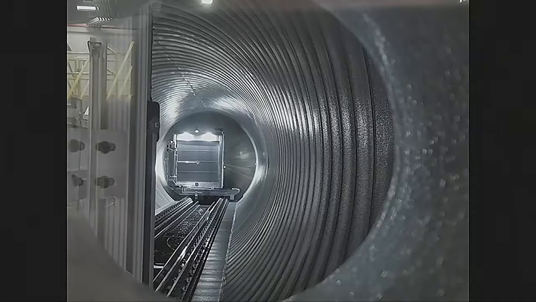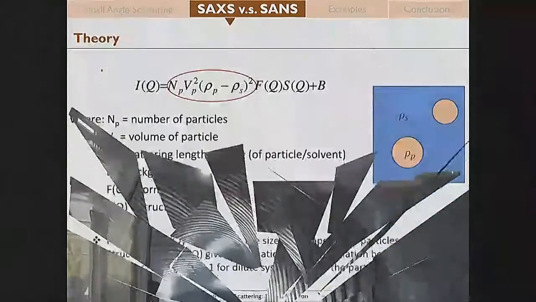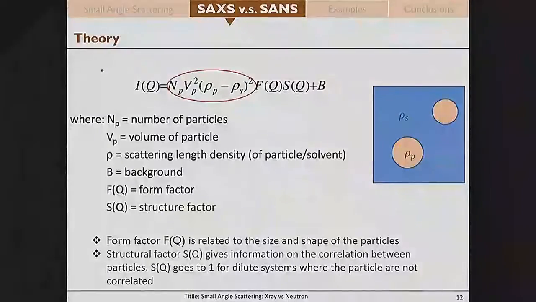Which is back here. And this little thing in the middle here, that's the beam stop. It's a boron nitride that absorbs a lot of the incident beam so you don't damage your detector. And then the wide angle detector is not on the screen here, but it's close to the position of the camera. And moving on.